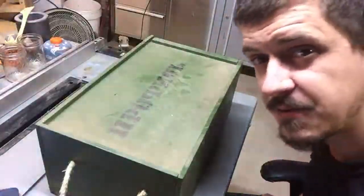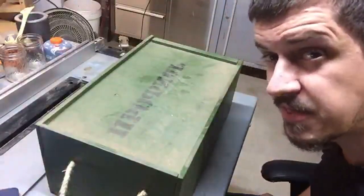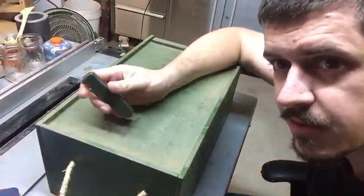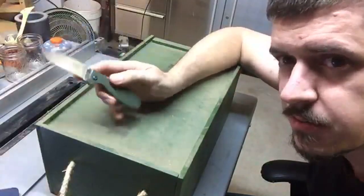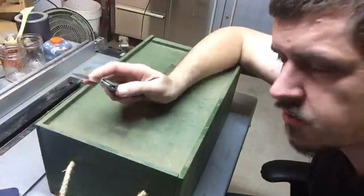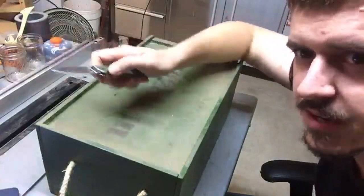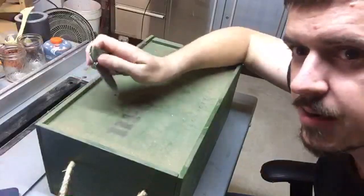And I'm not actually a fan of this brand. They don't really generally impress me with their knives. But this one is the Essie Zancudo in the green. It's got a really nice opening mechanism, very crisp. If you're really in a pinch, you can sort of wrist flick it open. It's not spring assisted though, as you can see.